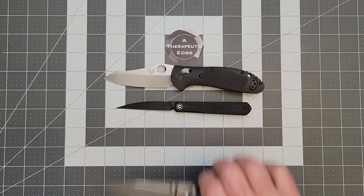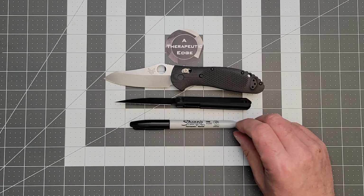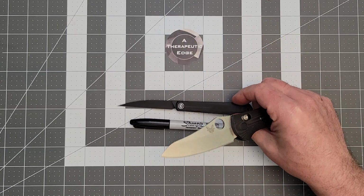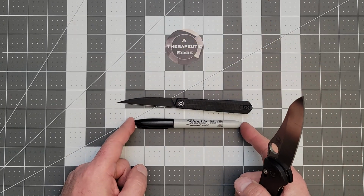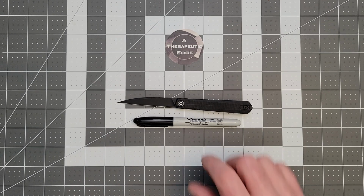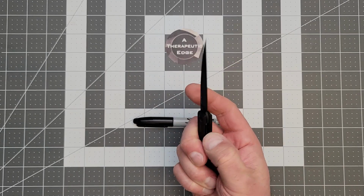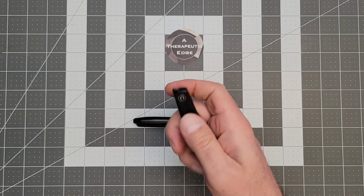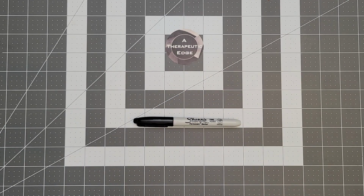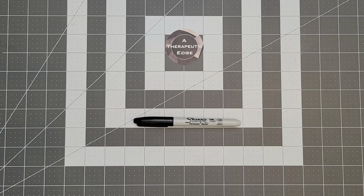I mean, it's a tiny little knife. I mean, here it is against a Sharpie. I'm sort of leaning into the Dirk Warning territory here. He does Sharpie size comparisons, but I mean, really, this is a small knife. But maybe that's the benefit to it. Maybe you don't really need the pocket clip. Maybe you take the pocket clip off and just drop it into the pocket and carry it like it's a traditional, right? That might be cool.